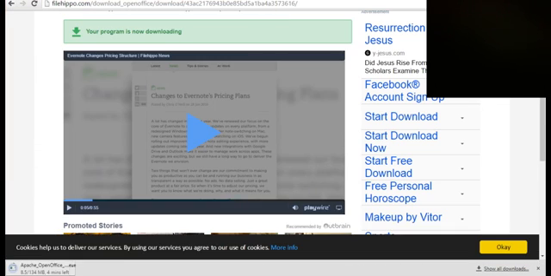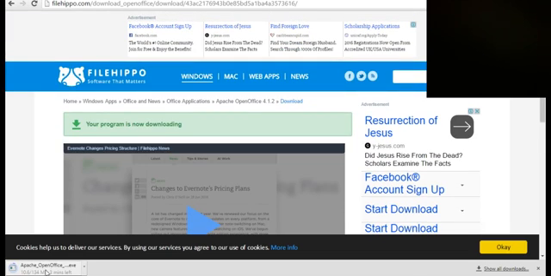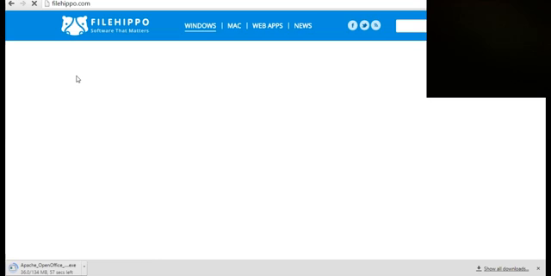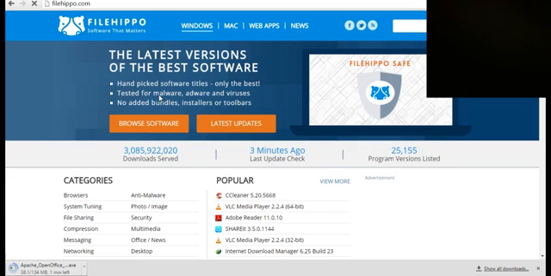Okay, let me pause that ad. Alright, so now we see here that it is downloading and it's saying here current time 3 minutes left. Of course that'll adjust as the download speeds up a bit. Okay, so if we go back to the main page of this site while our download continues, we'll see that we can get software that will accomplish some other kind of task.